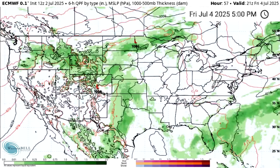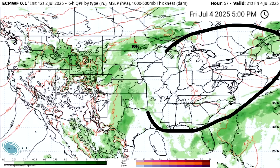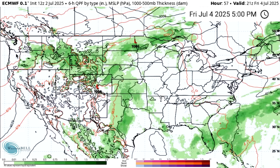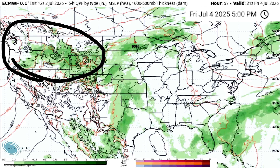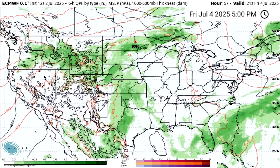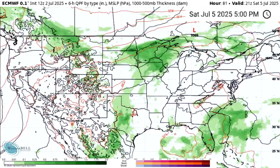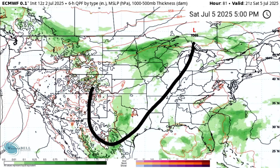Here is the 4th of July, Friday, and we see that a lot of our activity is shoved off the eastern seaboard, with mostly drier conditions there. For the central states, there's a lot of activity throughout the plains, upper Midwest regions, and even the Northwest and Rockies, with continuous thunderstorms and showers — really active out there, definitely going to perhaps interfere with firework displays. The deep southeast might have some thunderstorms as well, but overall the eastern states do look quite nice for the 4th of July. Moving toward Saturday the 5th, we continue to watch for tropical development in this region, and the middle of the nation remains the area to watch for thunderstorm activity.